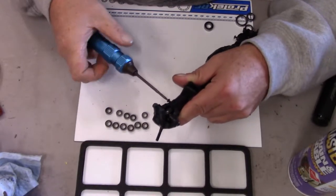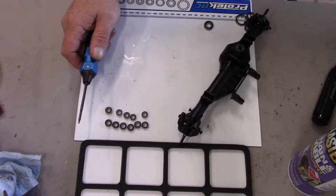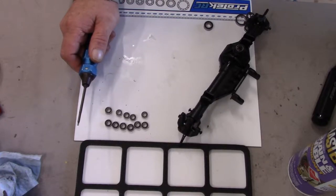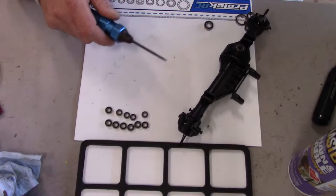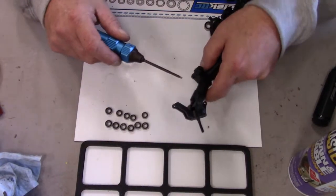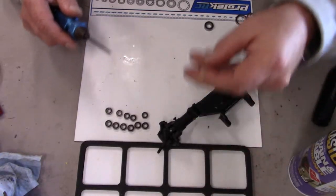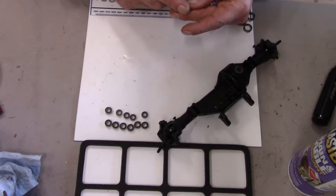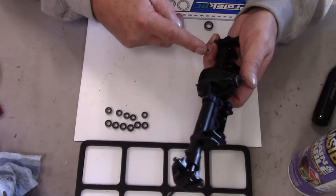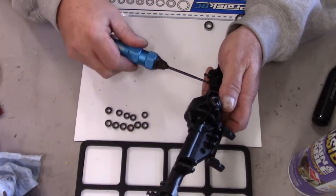And even though I tried to not lose screws, well, maybe I didn't. It seems like I've lost the bottom one here. Which it doesn't need to have, but that leaves you with a hole where water can get in, and you don't want that. Alright, so there we are.